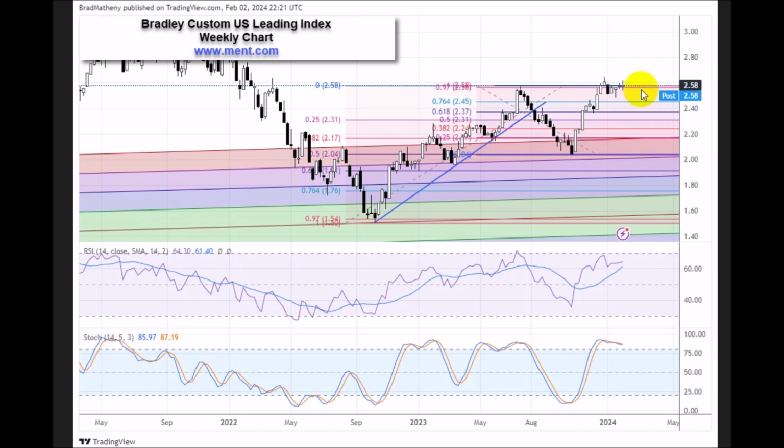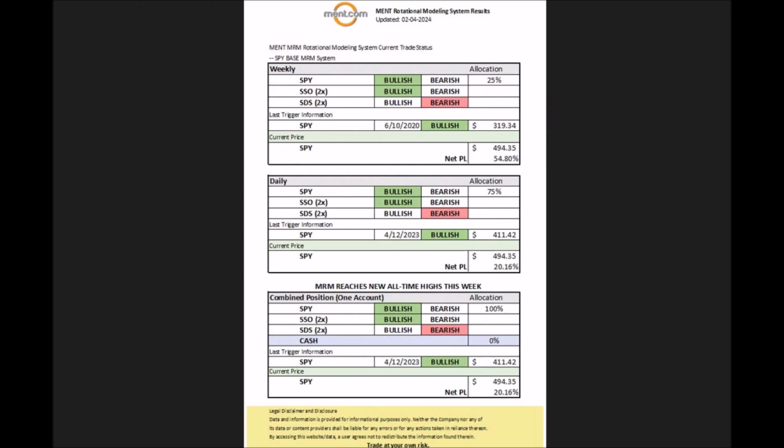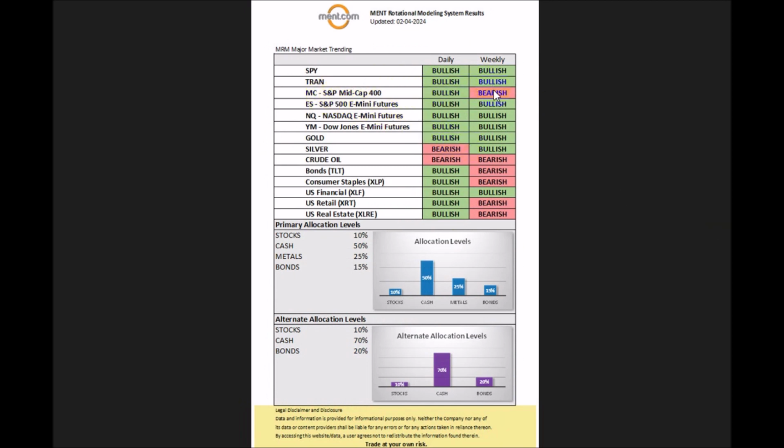And again, at that point, people will be like, oh, it'll keep going up, let's just buy more. I don't believe that's going to be the case. And again, watch this. Right here. Mid-cap, weekly, bearish. Mid-caps tend to be a pretty good early warning. Same thing with transportation is a pretty good early warning of markets having strength and or weakness. If we suddenly see the mid-cap or the transportation moving downward and or retail and financials moving downward on weekly, you're going to probably have to understand that the markets are losing momentum very quickly.